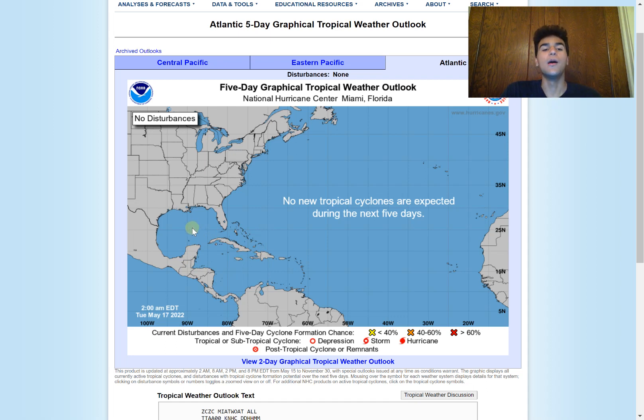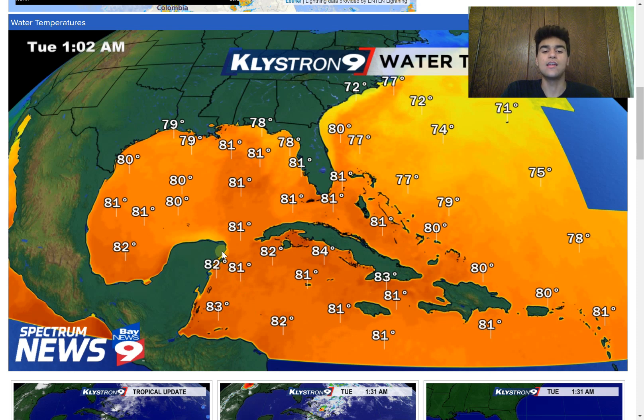In terms of whether this will be a future United States threat, it's still far too early to tell. The fact that we're seeing a strong ridge build over Bermuda with a strong steering flow pushing moisture northward does raise the possibility that we could see some moisture reach the United States even if this doesn't develop into a tropical storm or hurricane. Still a ton of uncertainty — we just need to wait and see how the forecast unfolds. Sea surface temperatures just off the Central American coast are more than warm enough for tropical cyclone development.